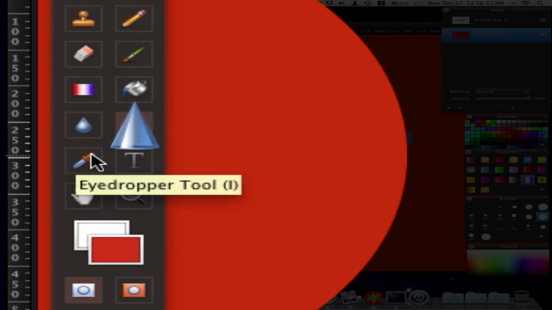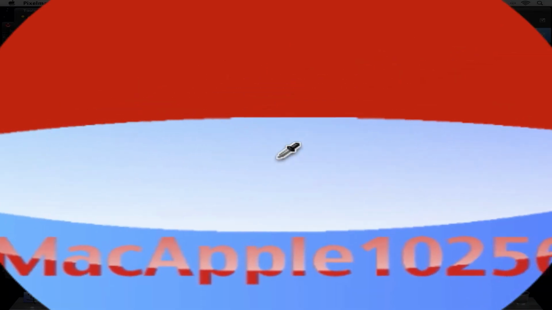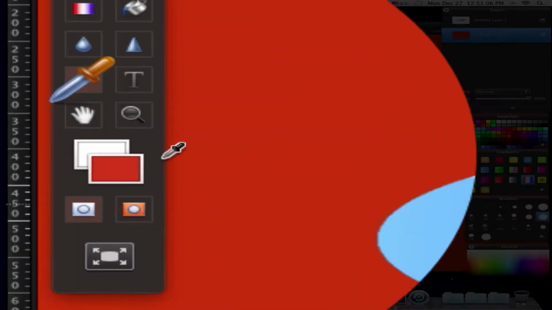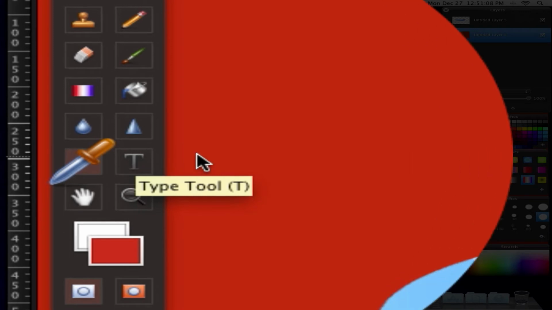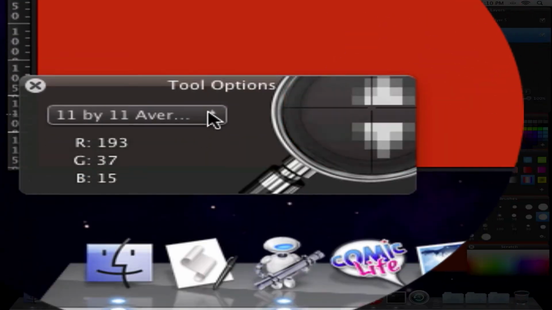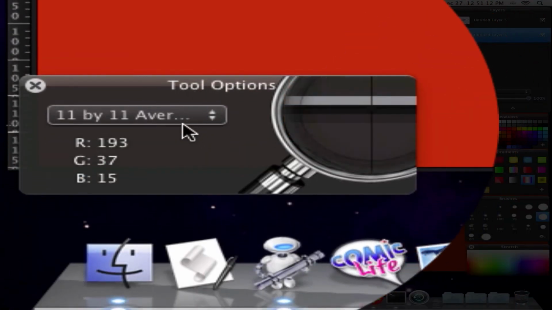Then there's the eyedropper tool, where you get to actually zoom in on this. You'll get RGB values.